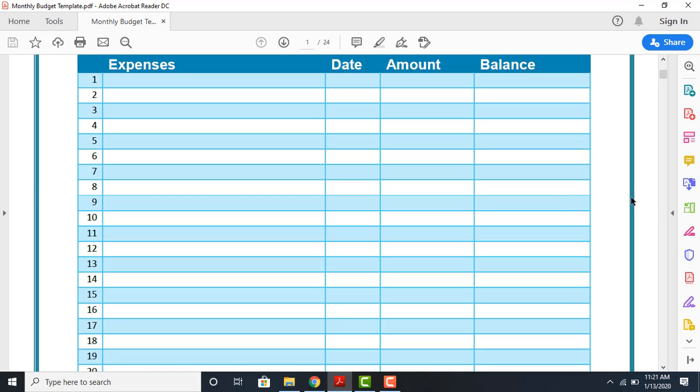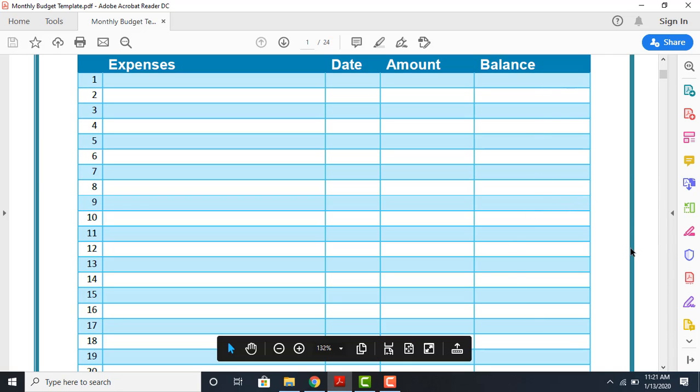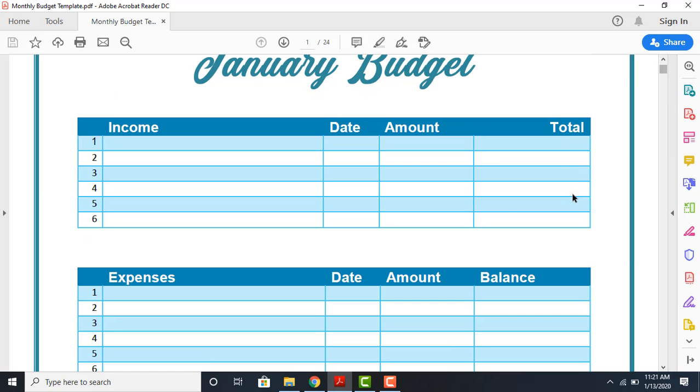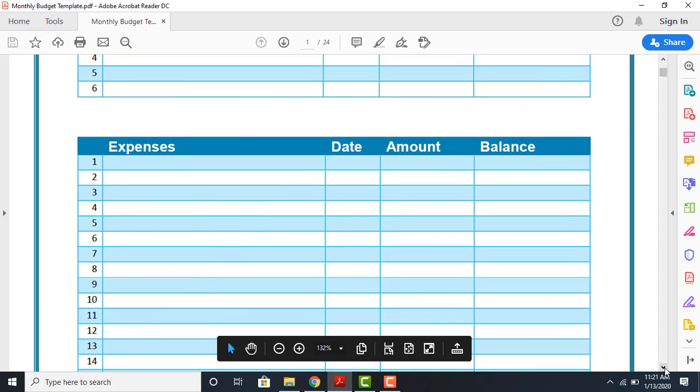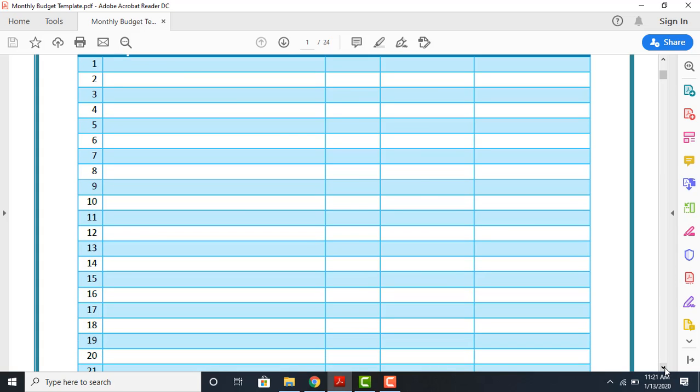The other item to note is, as you're going through adding all these items in here, if you're starting to get close to your total income, let's just say your total income is $3,000. That's your net pay. And you're getting to $2,500 of things that you have to pay for, then you need to start analyzing, okay, I have $500 left.